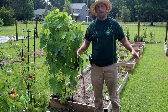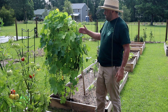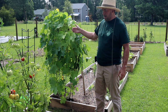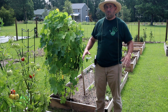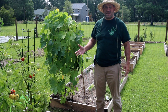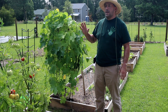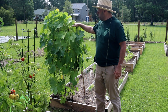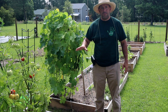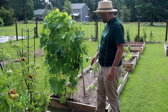I've seen people use cow panels, but I don't really like the whole cow panel idea. So I'm thinking maybe a bigger trellis, maybe one that stretches from one bed to the other. Of course, that's going to involve a whole other level of staking, especially if we get high winds due to tropical storms or hurricanes. That's a problem for next year. Right now, I do have this loofah growing. The plants almost got pulled out of the ground, but did not completely, which is good. I pushed them all back in.